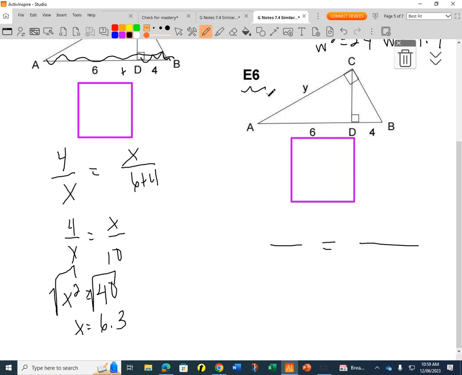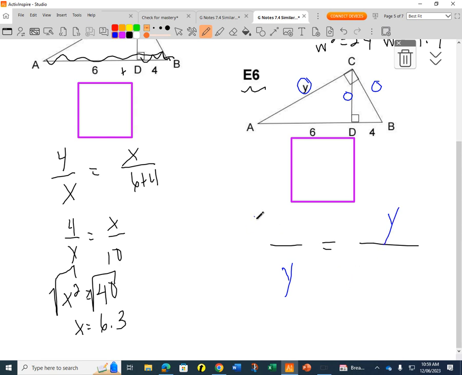So which one of those is the geometric mean? You're going to put the geometric mean in the bottom left and the top right. 6 and 4 are not the mean. Nope. Tamara? Why? Remember, the mean is here, here, and here. They always are across the top here. So y goes in the geometric mean spot.